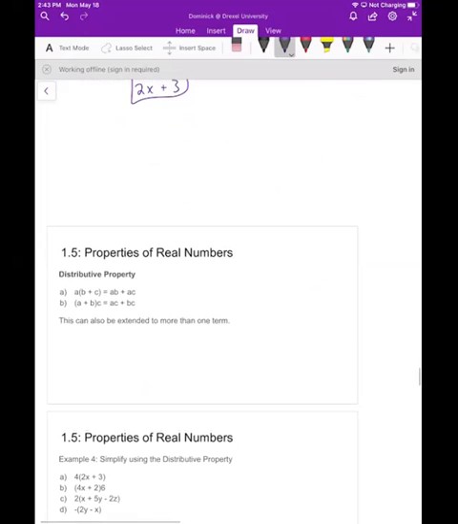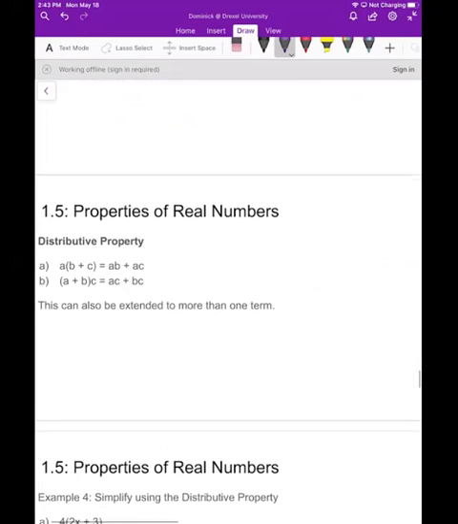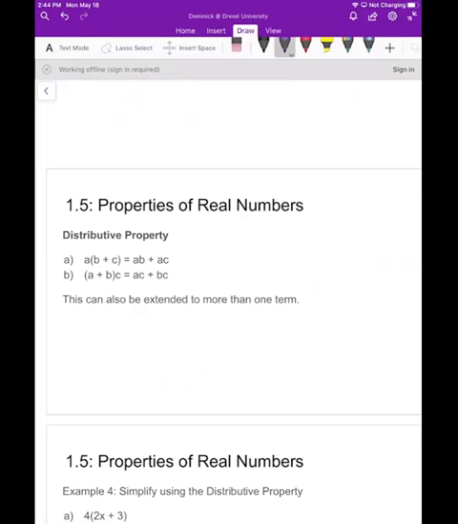All right, now this is the one that's probably the most important of the ones that we've looked at, right? So that's the distributive property. So if you have a number outside of parentheses and inside the parentheses you have more than one term, what you can do is you can distribute that a, in this case, to each of the b and the c, and you get ab plus ac. All right, and then it also works sort of backwards here. You would have an ab plus ac. Right, and of course you could extend this to more than one term, and we'll learn about this a little bit later on in the course.